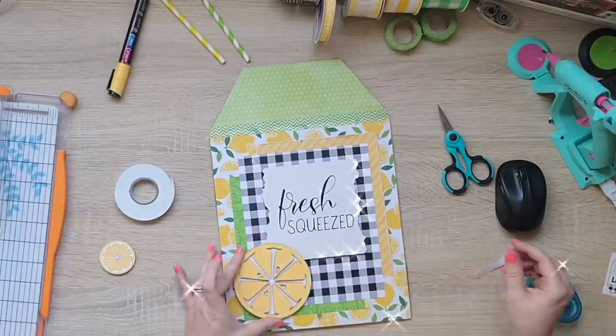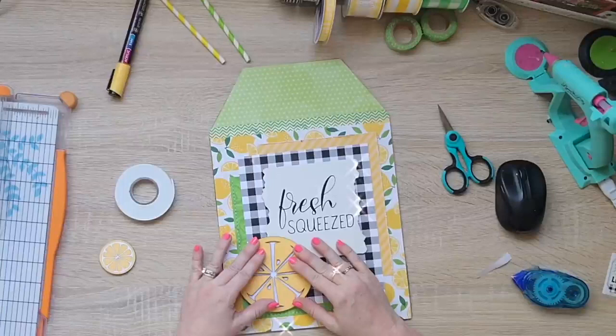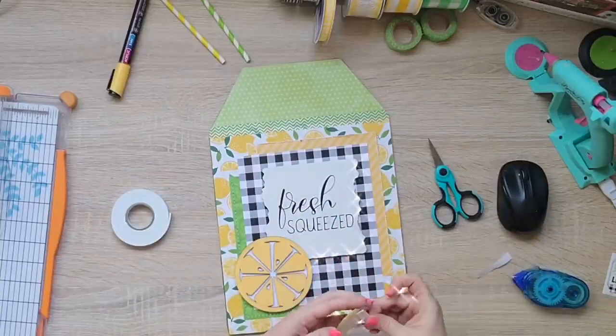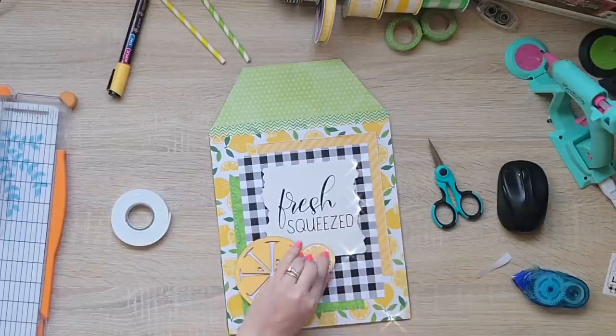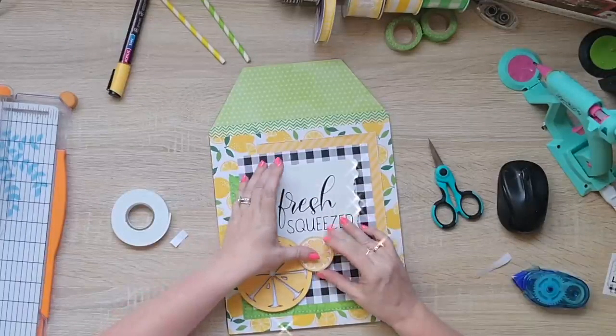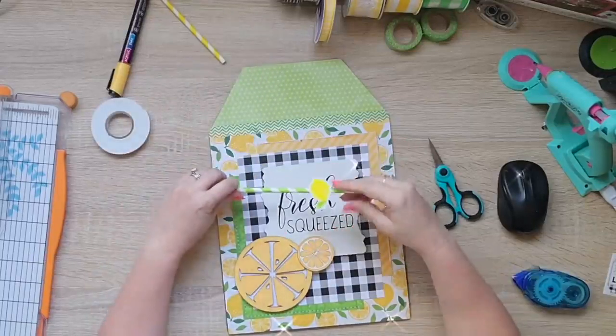So now I'm going to use some of my foam tape because I am putting it on the raised part that says fresh squeezed. So I need my foam tape to be on the opposite side so that it lays flat. I'm just adding the two little lemons. I'm loving how this sign turned out.